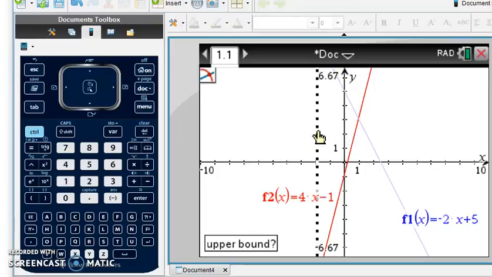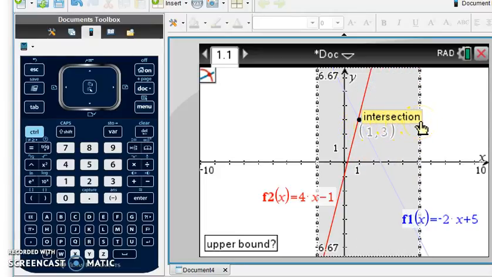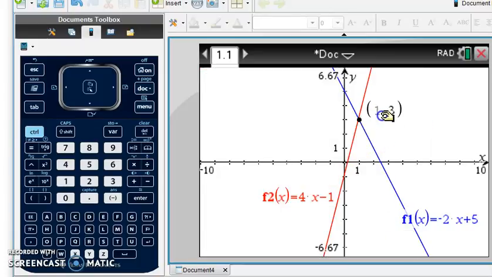Once I click enter, it says upper bound now. Upper bound, I want to think, okay, to the right or above the point as far as the x values go. As I move to the right, notice it creates a shaded region. We want the shaded rectangle that I'm creating to include my intersection. And as it includes the intersection, notice the intersection point actually appears. I hit enter, and there is my solution, 1, 3. So that is how you can find the intersection point of two lines, or in other words, solve a system of equations on our calculator.